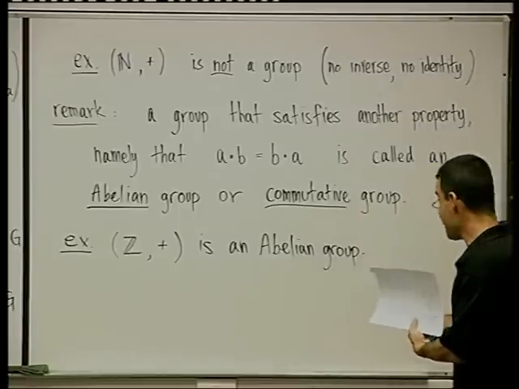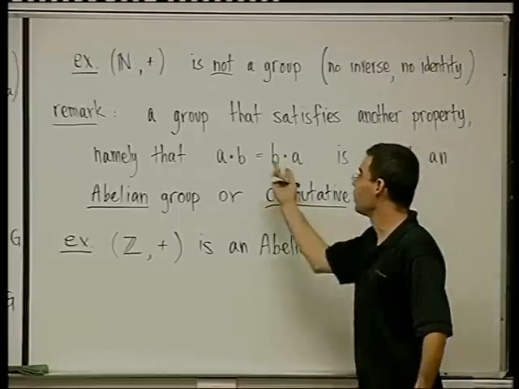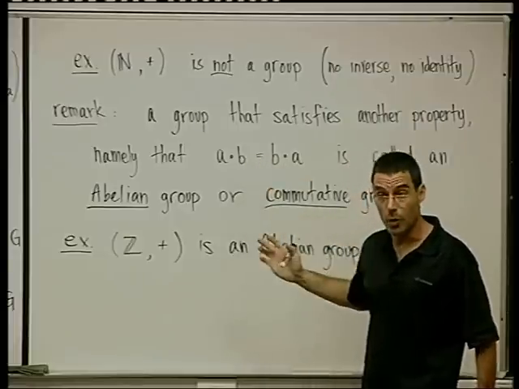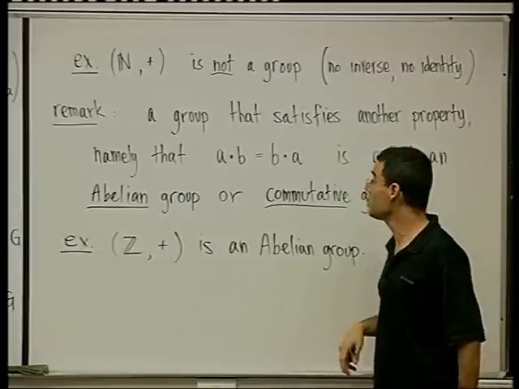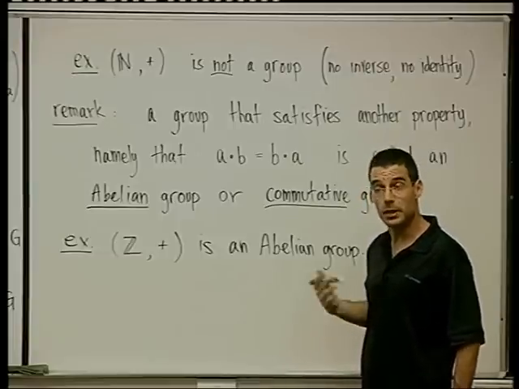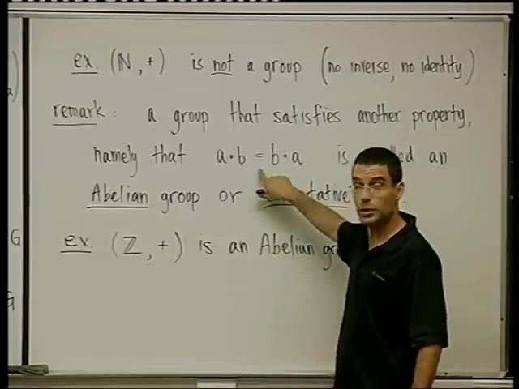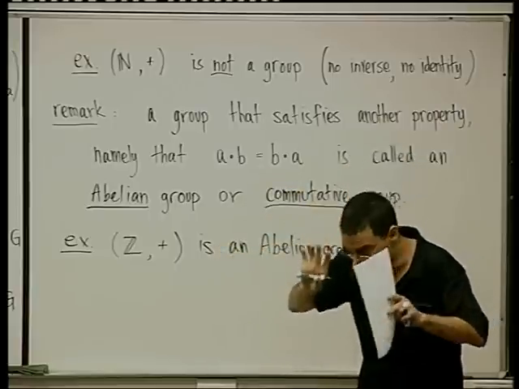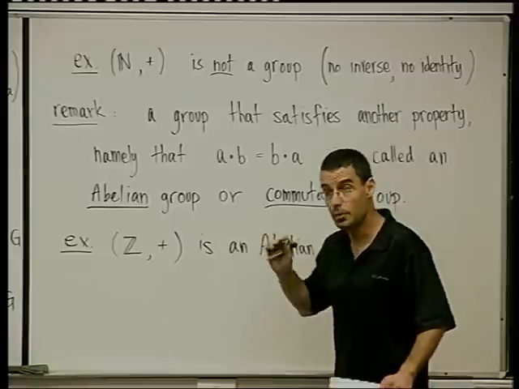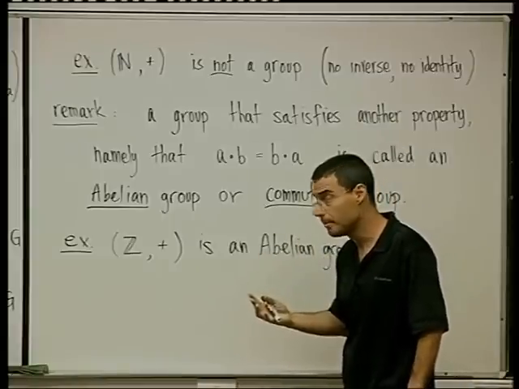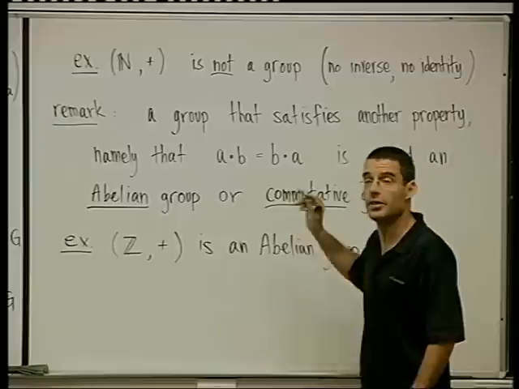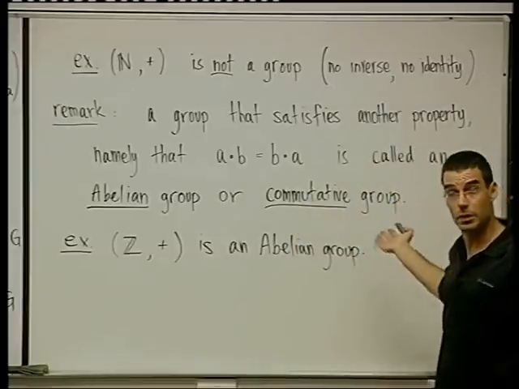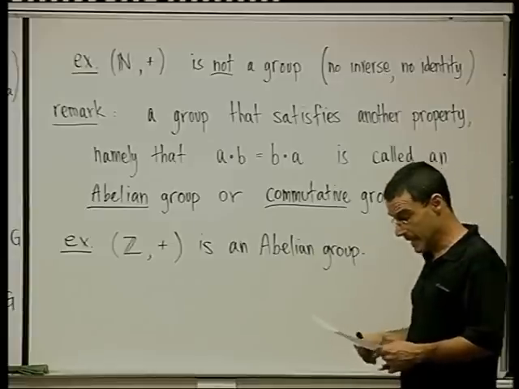And you may ask, aren't all the operations in the world abelian, commutative? And the answer is no. So even in this course, we'll see, for example, matrix multiplication is not commutative. If you take two matrices, and if you don't know what a matrix is, you will soon, and you multiply them, A times B is not the same as B times A. So not every operation is necessarily commutative. Okay?